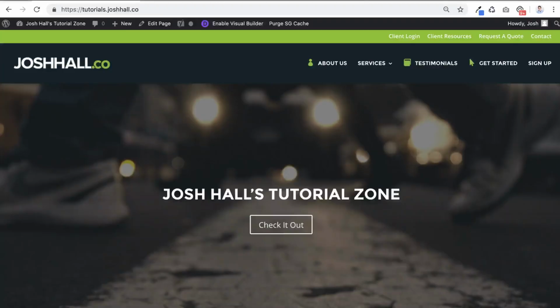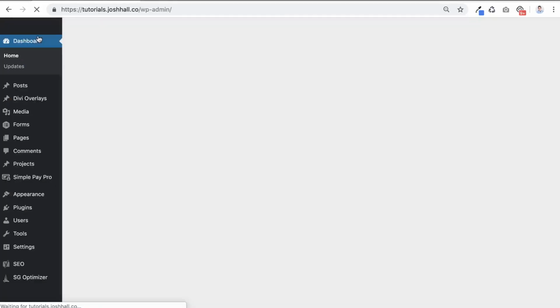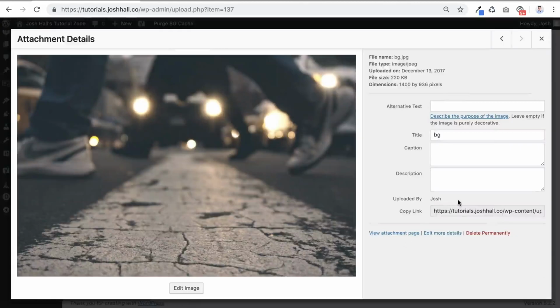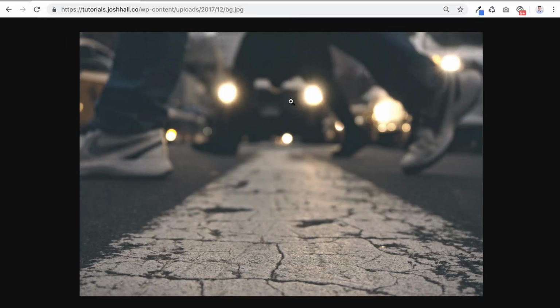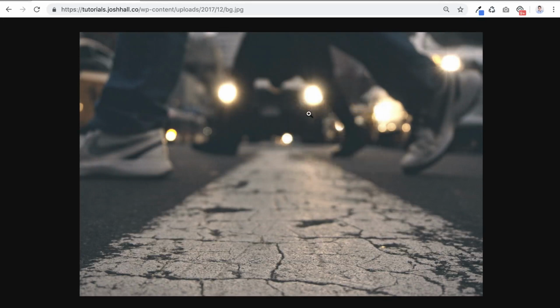Same thing if we go back to my tutorial site here. If I wanted to grab this picture here, again, I could go through Inspect Element, or you could go right into your media file. Let's go to media, and let's pretend we want to download that background picture. Same thing, I could just take this, drop it in the URL, and there we go. Now I can right click and save this image as well, just like I did with that video.